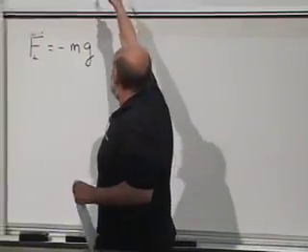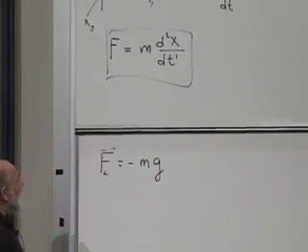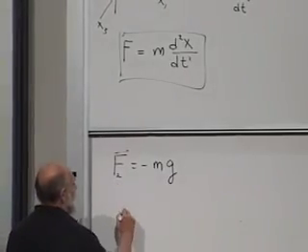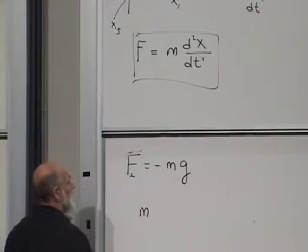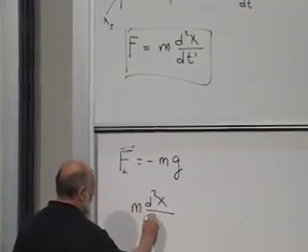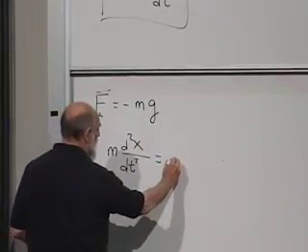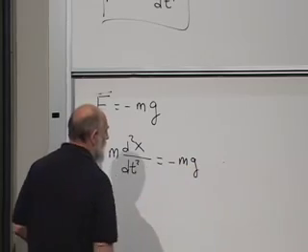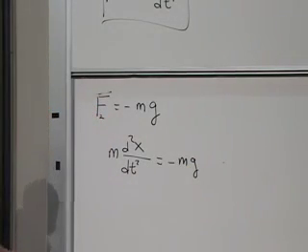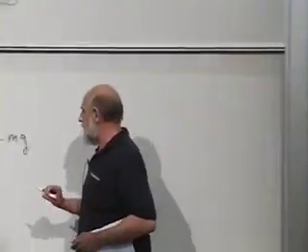Well, if we combine F equals ma with the force law, this is the law of force, then what we find is that mass times acceleration, d²x, now this is the vertical component, by dt², is equal to minus mg, period. That's it. Now, the interesting thing that happens in gravity is that the mass cancels out from both sides. That is what's special about gravity. The mass cancels out from both sides.